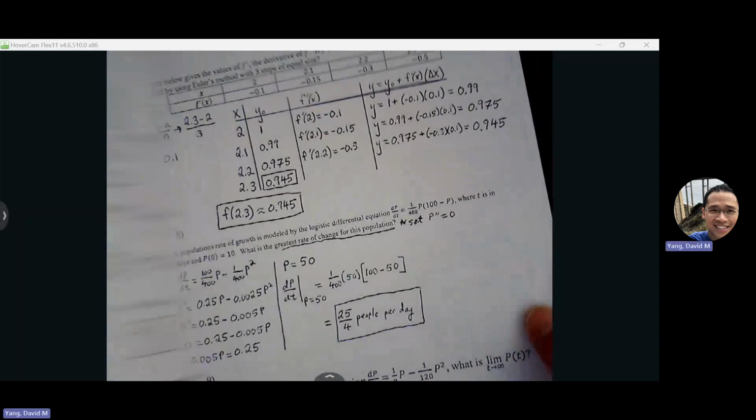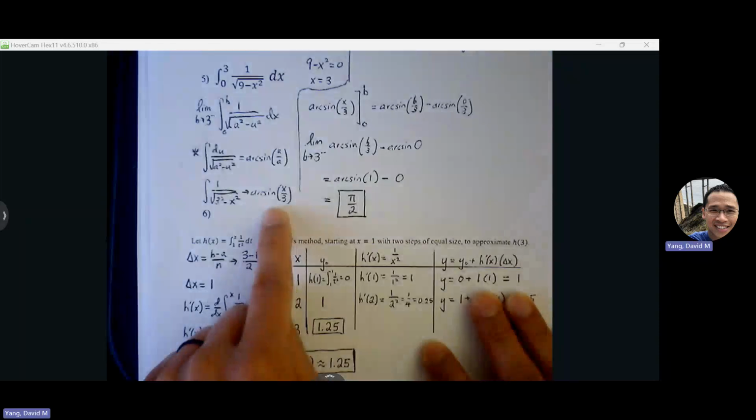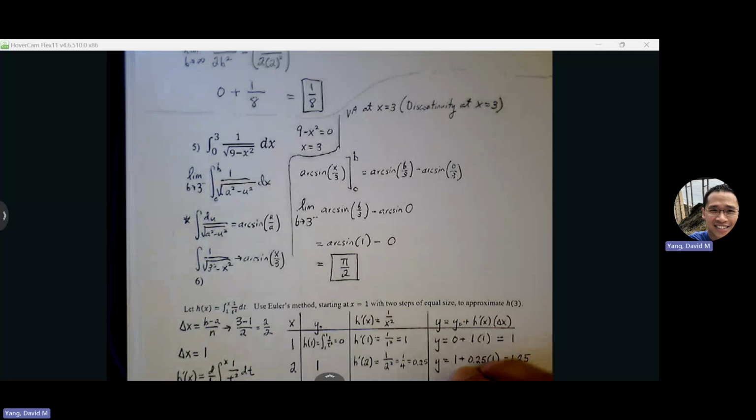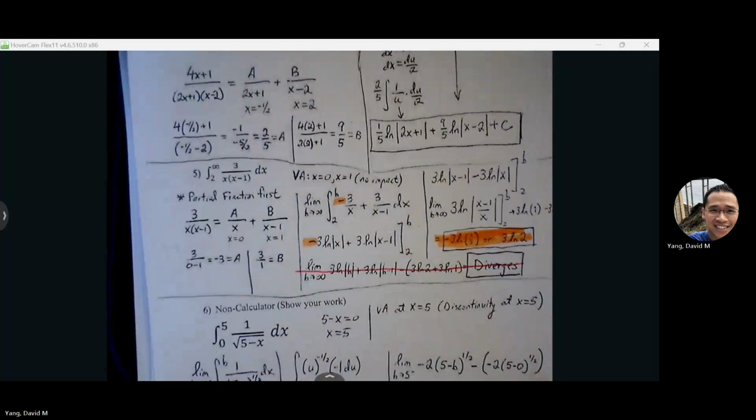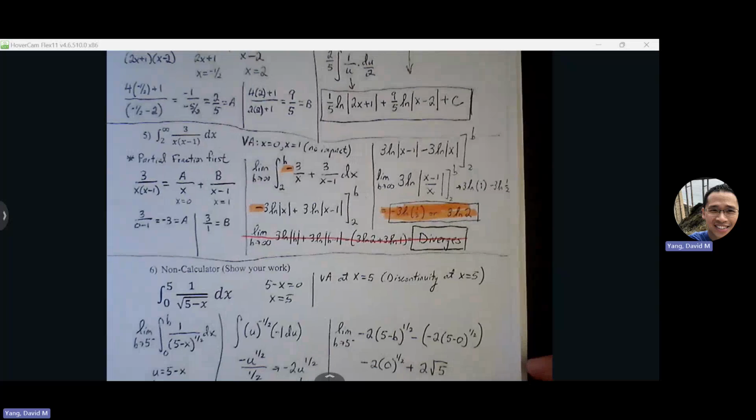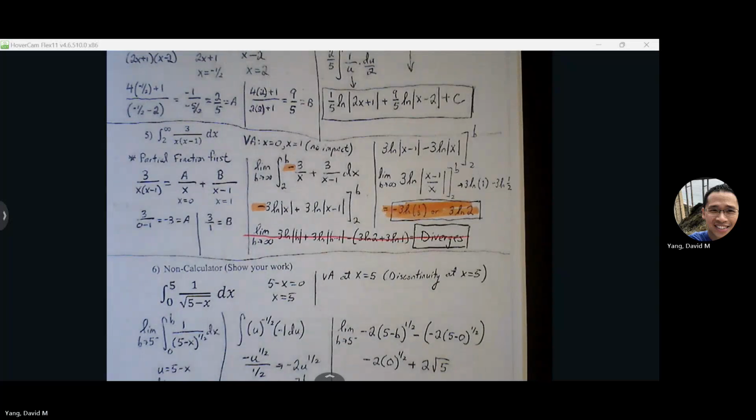Go back to that 5. This one here. The other 5, the one we were just talking about. So that's the very end. You got 1. Where's the 1/2 from? Plugging in 2? That's right. Plug in 2. So for the B, just plug it in because you already got 1.